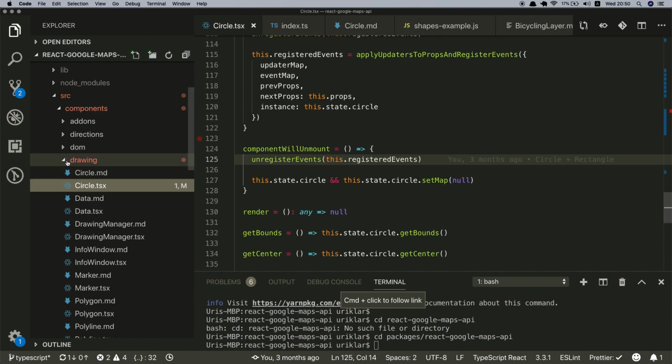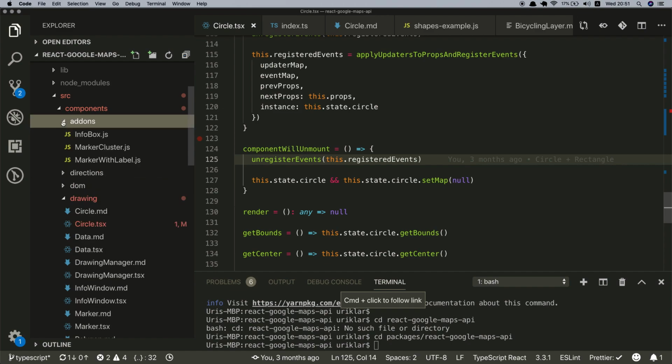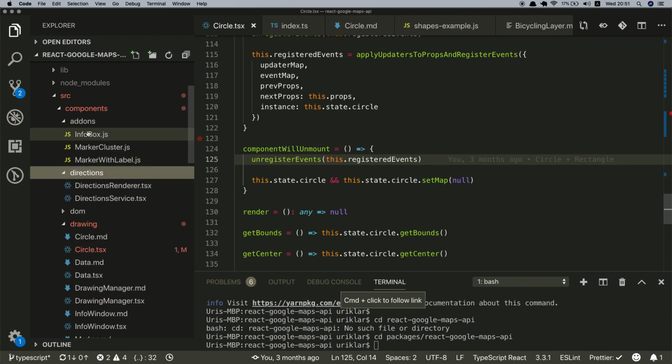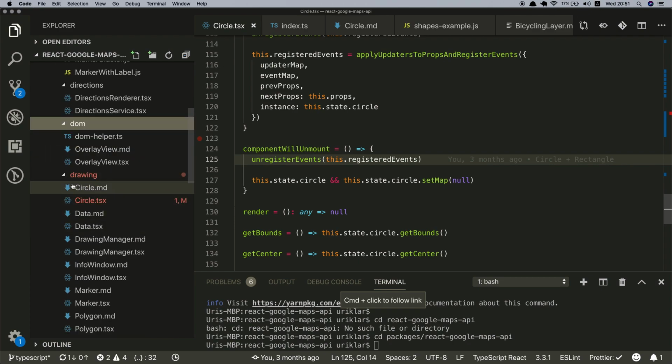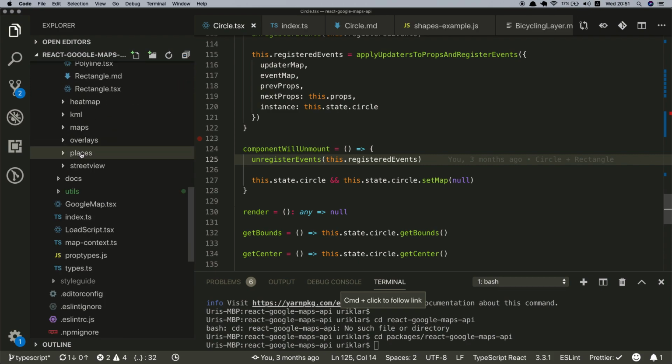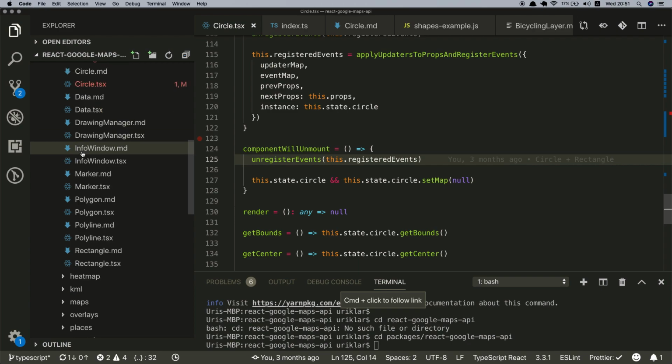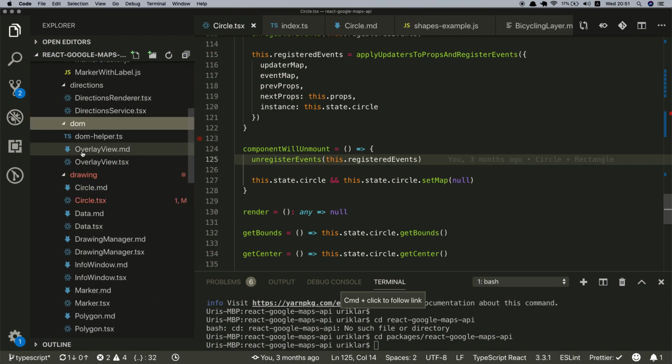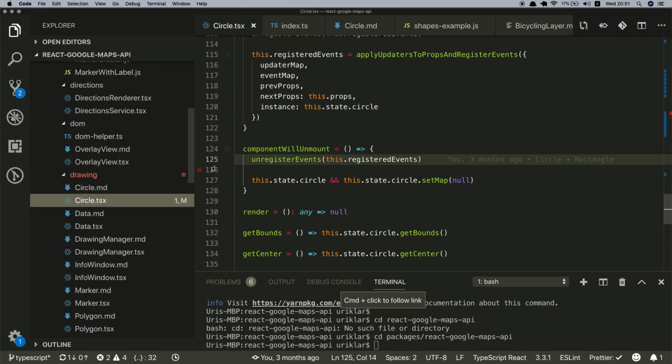Basically, the components here are divided by different Google Maps categories, but you basically have the info box and the directions renderer and overlay view, circle, rectangle. Everything you have in the Google Maps API pretty much we've implemented here, except for some stuff that hasn't been implemented yet. Pretty much every component looks exactly the same.